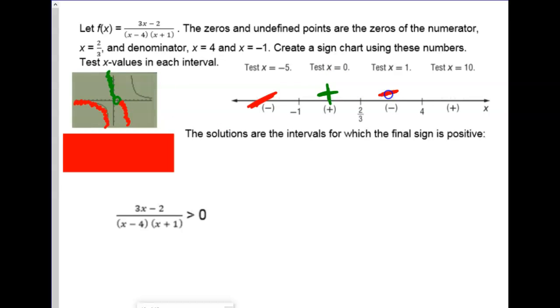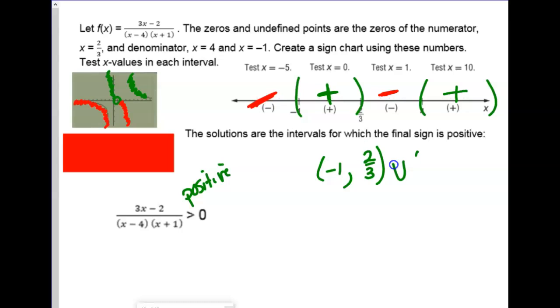referring to where it's located in the coordinate plane, guys, right? Positive meaning above the x-axis and negative meaning below. And then after the next asymptote at 4, it's positive again. So when I go back to the question says, where was your function greater than 0? That's just a fancy way of saying, when was it positive? And it's positive from negative 1 to 2/3 and from 4 to forever. So that's how we'd get the interval, the domain interval, remember, of negative 1 to 2/3 and 4 to infinity.